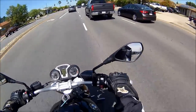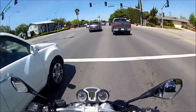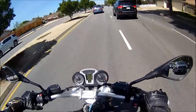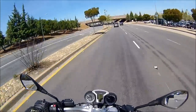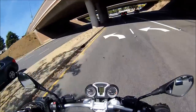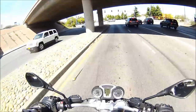Alright, so I gotta go take this thing back to the dealership. Woo! You can split lanes in it too. It's not super wide. So I mean, it's got ample passing power. I can't really push it to its limit, and I don't think I would want to push it to its limit. This is a very fast bike.